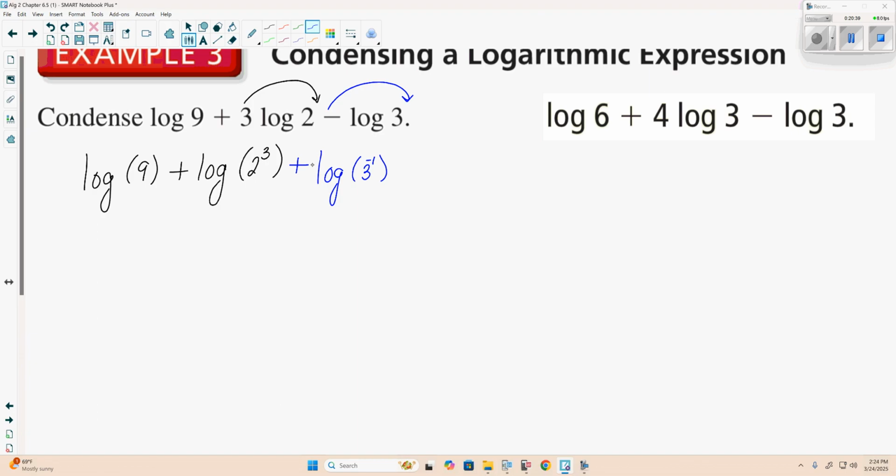And the nice part about this is now our quotient, where we have 2 logs being subtracted, would be rewritten as a fraction or division inside. We don't have any more. It's all plus. It's all product. Because if we have 2 or more logs with the same base being added, we can write it as a single log with what was inside of each of the logs being multiplied together.